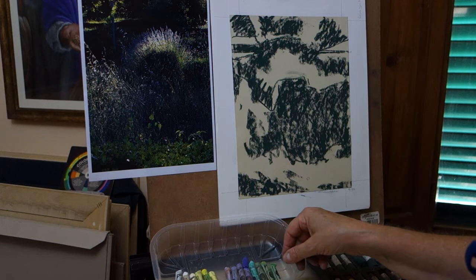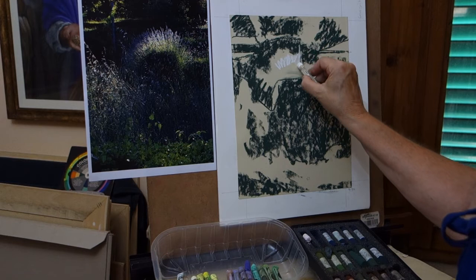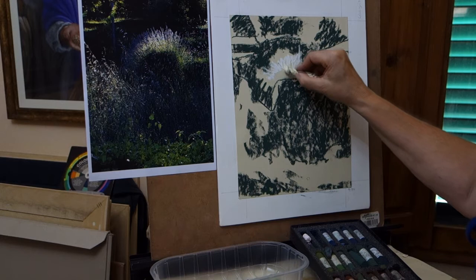And I tend to like to work high contrast and then back off. So right now I think I'm going to put in some whites here to remember this going around like this. Okay, and then it gets thinner down here. And this comes a little further down here, although really that starts to get into the yellows. So we can put the yellows in there. Although maybe it would be nice to have the white underneath. Okay.